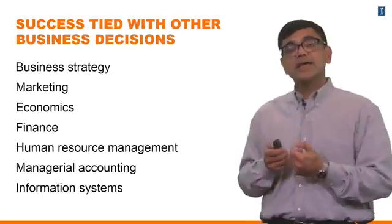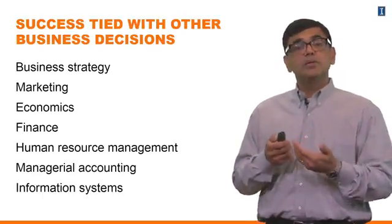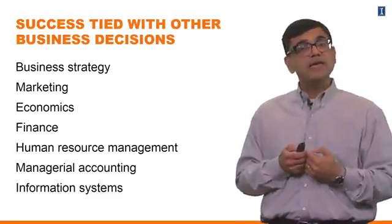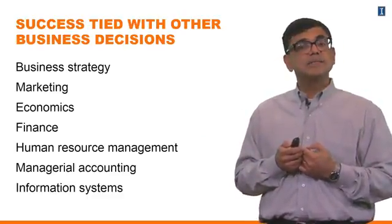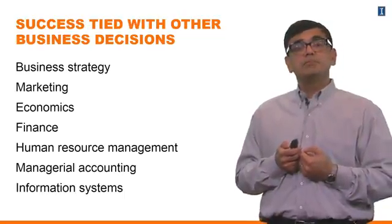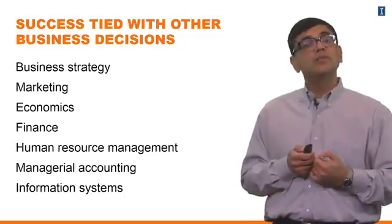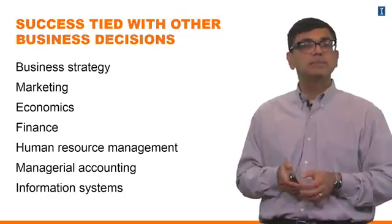How should we segment the market? Which is the niche we're going after? You think about economics and the idea of break-even values. Should we be making these things on our own, or should we be outsourcing these items? There's your economics perspective coming in. All of these decisions that companies make obviously are made from a net present value perspective, thinking about, is this going to be profitable for our company in the long run?